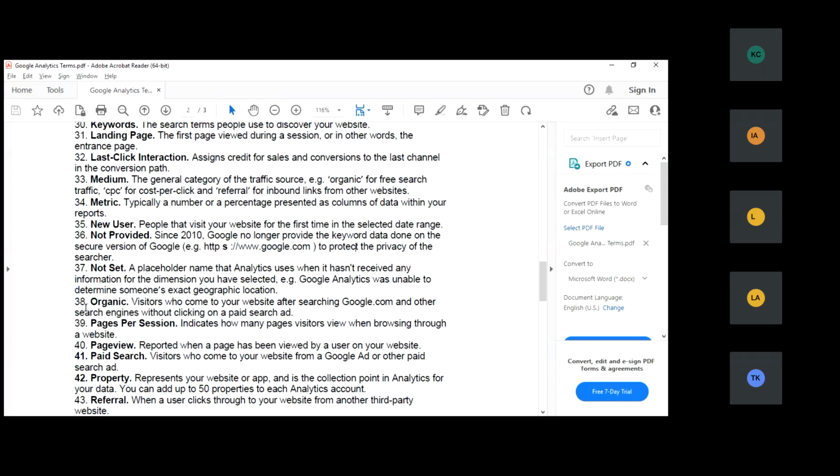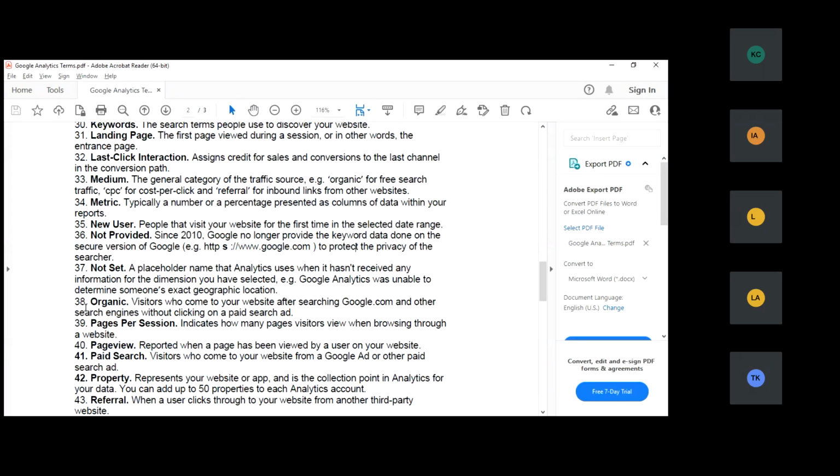But will Google share it with others? What keywords people searched before 2010, they were sharing it. After 2010, they were asked not to share it. Why? To protect the privacy of the searcher. I don't want Google or anybody else to know what I'm searching. Right? Fair enough. So after 2010, because of GDPR, Google no longer provides keyword data to anyone. Tomorrow I'll ask about GDPR.